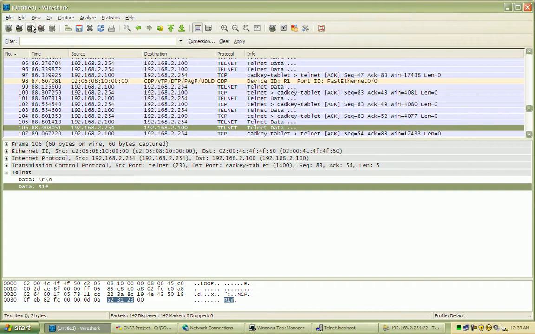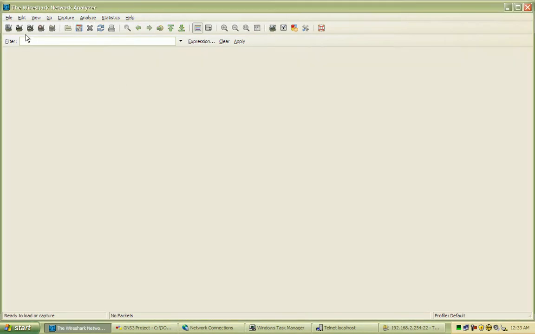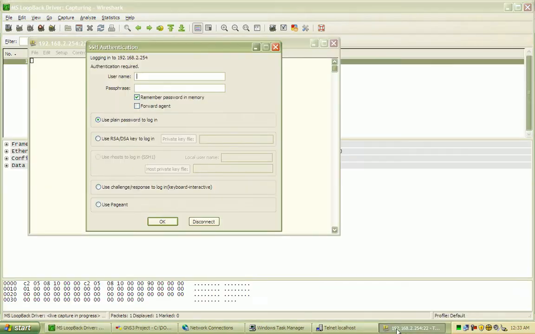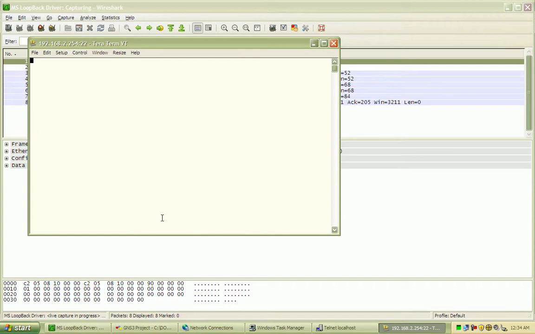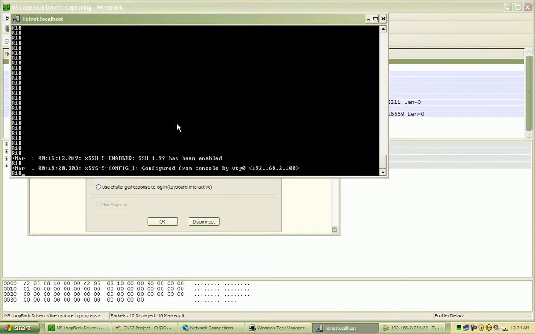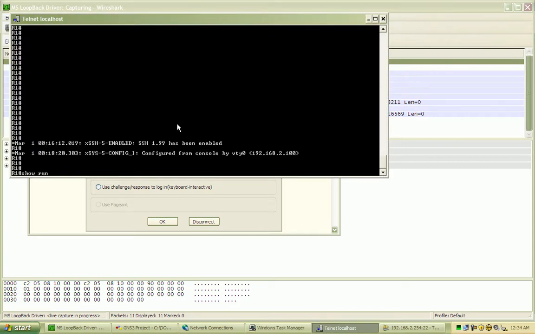And what we'll do is start viewing the packet capture in Wireshark again, and I'll just show you some of the fundamentals here of SSH, and showing that the packets that normally would be clear text have been encrypted. So I'm going to enter my username, Matt, and password of Cisco. It's denied me here.